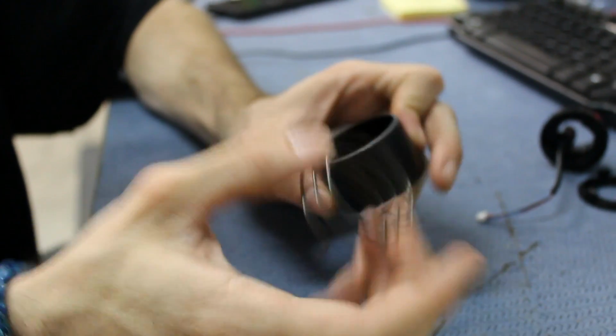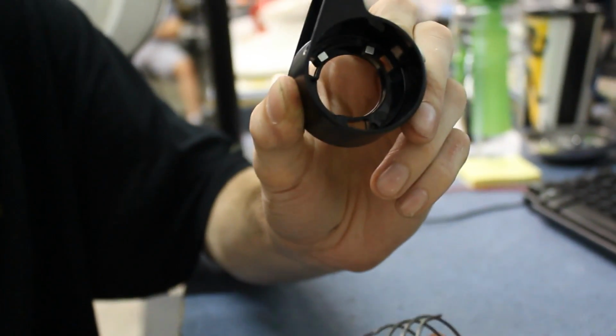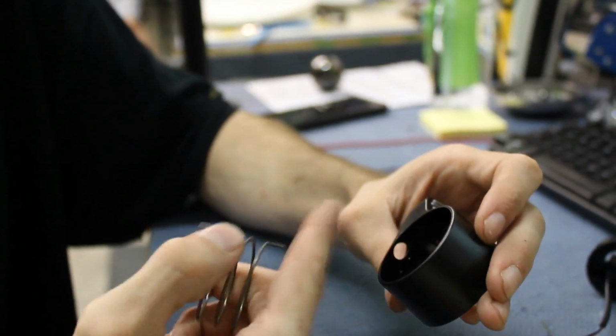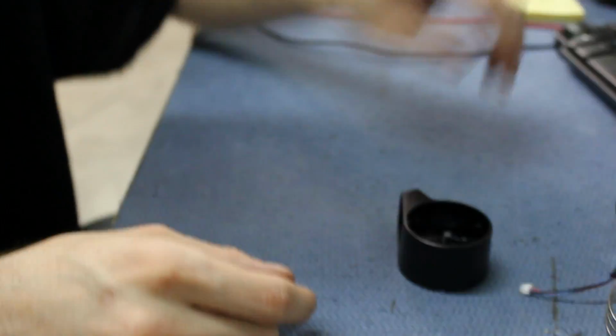And then you have a spring in there too, and you'll see these two magnets inside. These will probably be on the spring. That's probably why you're getting the error in the first place. Or they'll be stuck together. The magnets probably are not going to be in these spots. So you want to take those magnets off.